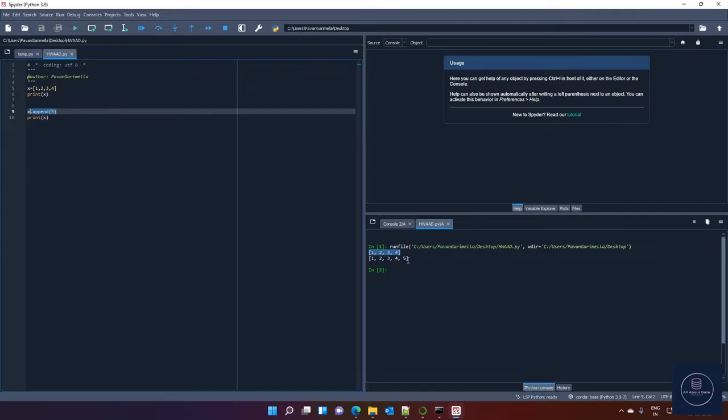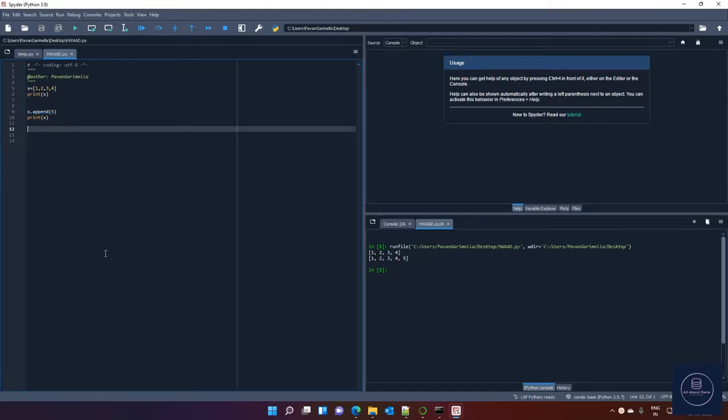So let's move on to the next function. The next function that we are going to learn is insert. In your append function, you have seen that append adds the value at the end of the list. This can be very useful in cases where you don't know the length of the list and you need to add something at the end of the list.